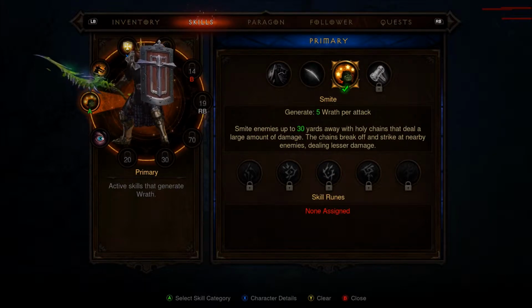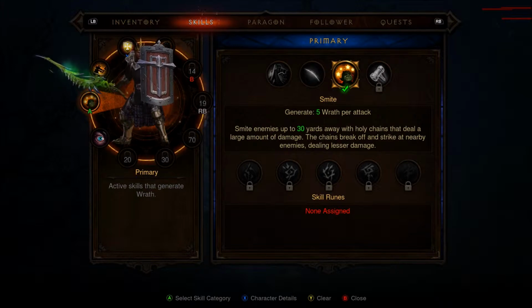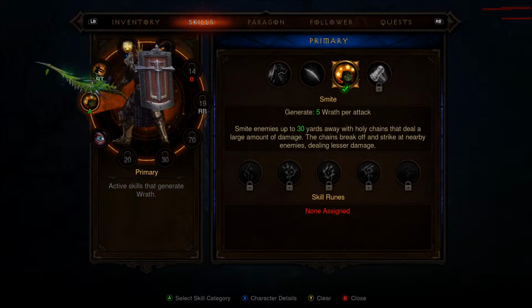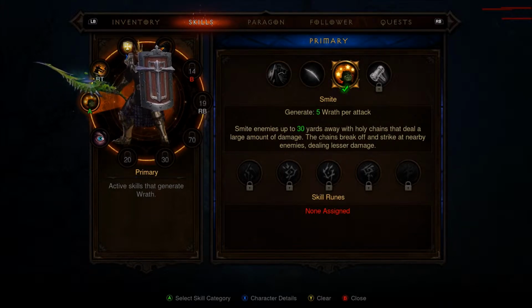Well, you really can't do that. You have to go into the start menu, reset all your skills, and then go back into fighting. I just figure it would be nice for boss fights if you had a quick change, so you could say, all right, this is really good against fighting waves of enemies, but then this selection is really good against fighting one big enemy.